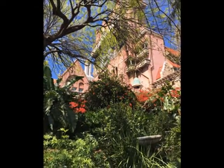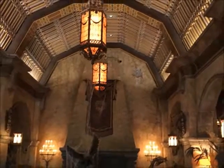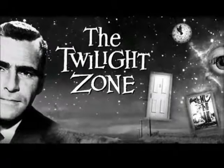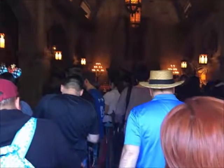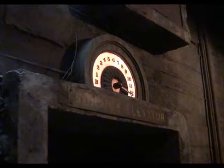I think the hype for this one is a little over the top, but I will say the scenery and everything when you first walk in, the dark atmosphere, is great. I don't think it's actually fully based on a Twilight Zone episode, but it's just got that theme to it. The pre-show, when you first walk in, the lightning strikes and the music plays. That definitely shows how haunting this attraction can be to the mind and gives you the right feel.